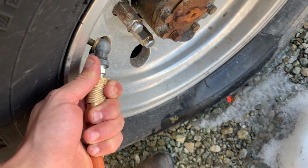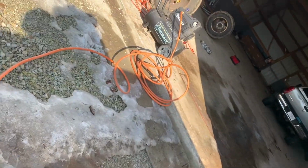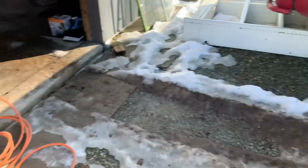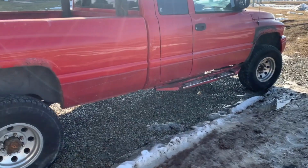Airing up one of the tires that has gone flat. I'll wait for this to cycle just one more time, fill all the way up, finish filling up that tire. The rest of them are good.